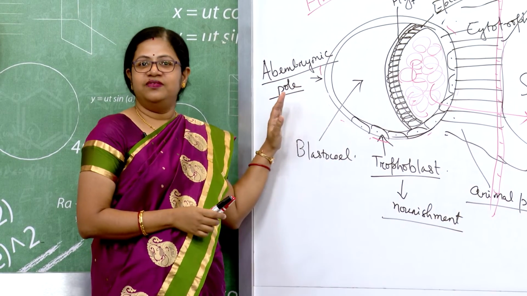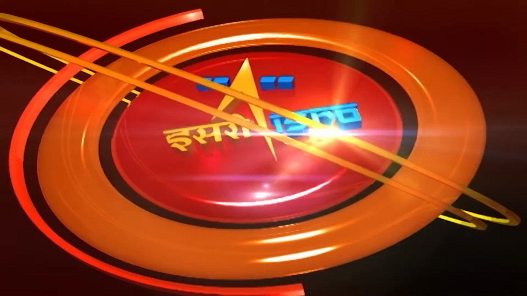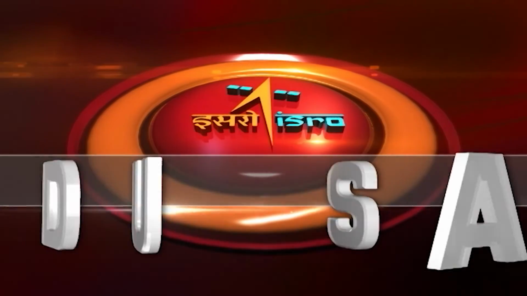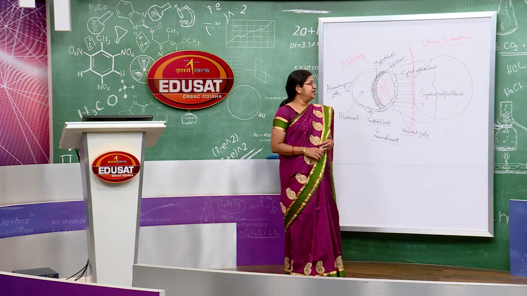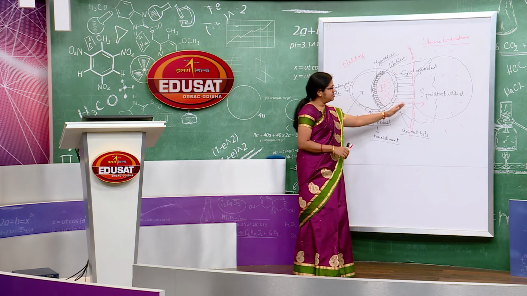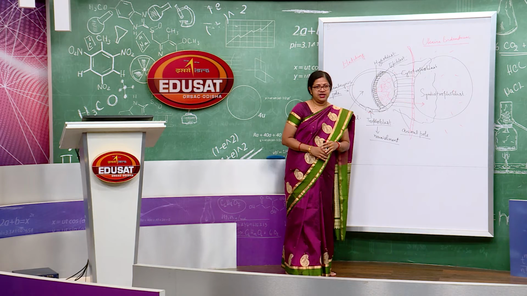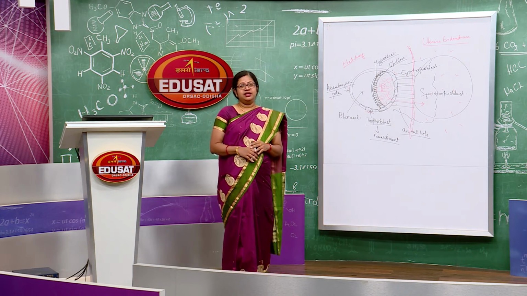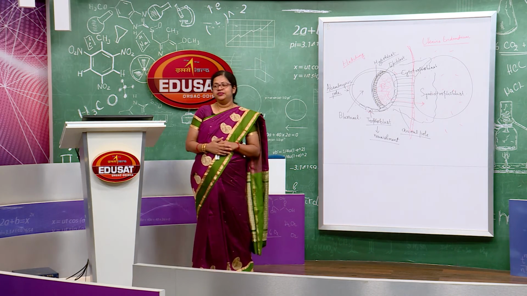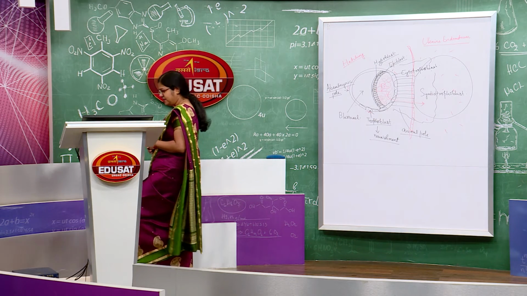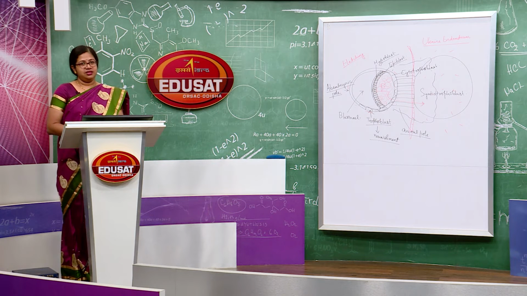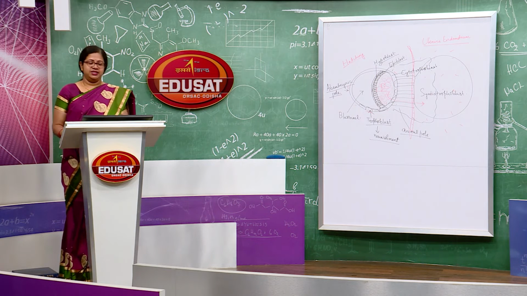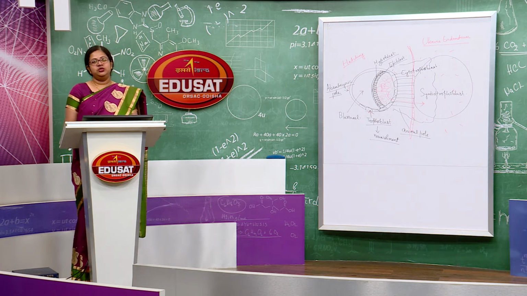I hope all of you have understood clearly till now. So, we see that the blastocyst has been embedded into the uterine endometrium. Our implantation has been successfully achieved. Thereafter, what will happen? The entire embryo will develop, get nourishment from the maternal blood supply, grow in size and finally develop into a complete individual.